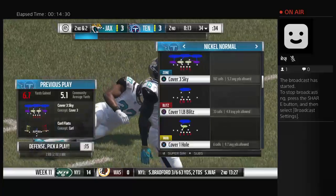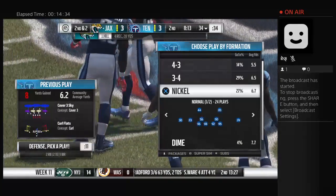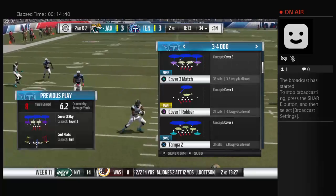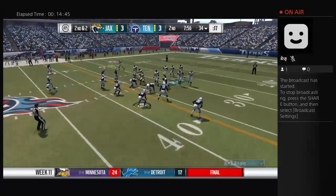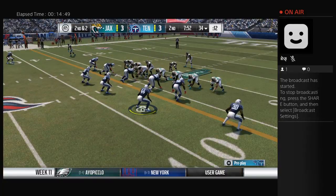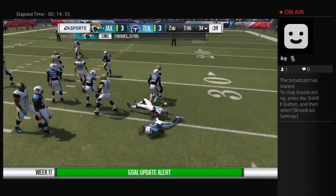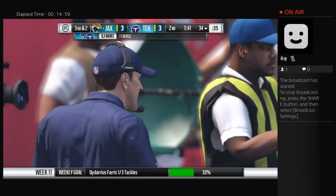Well, clearly one of his advantages as a passer is his height, sit back in the pocket, fired over the middle. That makes things tougher defensively, doesn't it? It really does, because your goal is to move the quarterback off his initial spot when he gets his drop back completed. But when you have that type of height, he can stay in there if he's willing to take the hits and just fire over the top, which saves him time and actually completes a play a little bit quicker than it normally does for a quarterback who has to slide and find open space to throw. Give him a yard on the run there, and that's going to set up a 3rd down and 2.